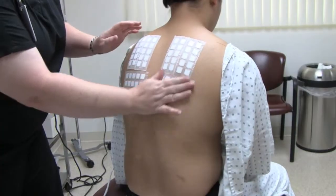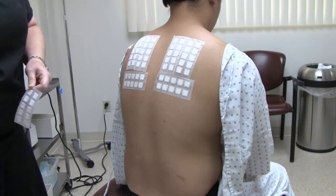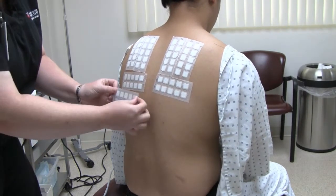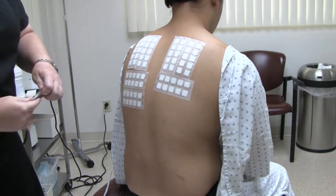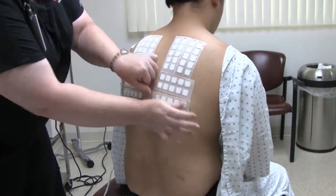Many patients want to know how many allergens we put on their backs, and for the most part, I would say average is about 120. We recommend no exercising. A gentle walk is okay, but you really can't bend or do much movement, at least these first 2 days. And then the other reason we recommend really no exercising is because you can't get your back wet for the entire week, and not many people want to be smelly all week.